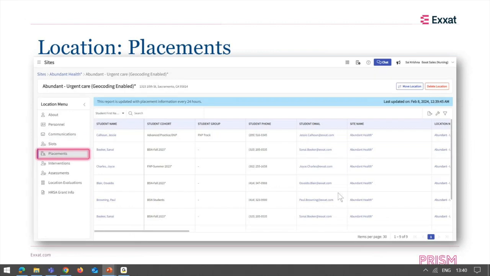And also you can see the list of students who are placed on that particular location. So this might come in handy to identify your champion locations. For example, if you need to know how many students are getting placed on a location, this particular tab will help you pull a report on the right hand side, or customize the column, or slice and dice the information within the system, so that you can know how many students are frequently getting placed for which course, for which practice specialty. You will be able to pull a report.